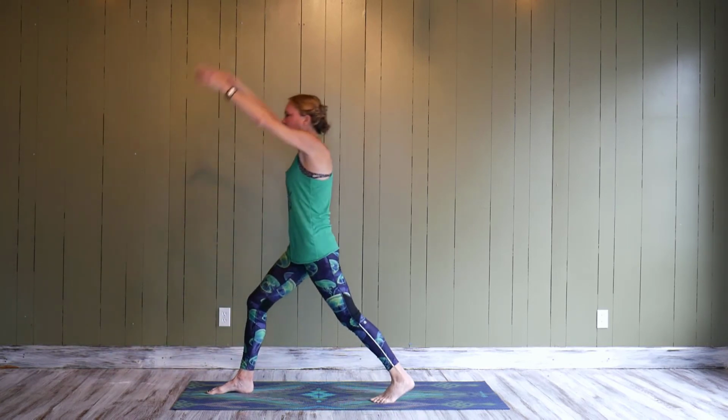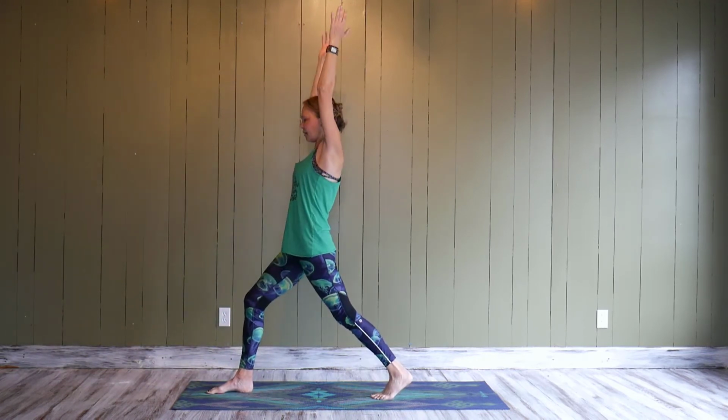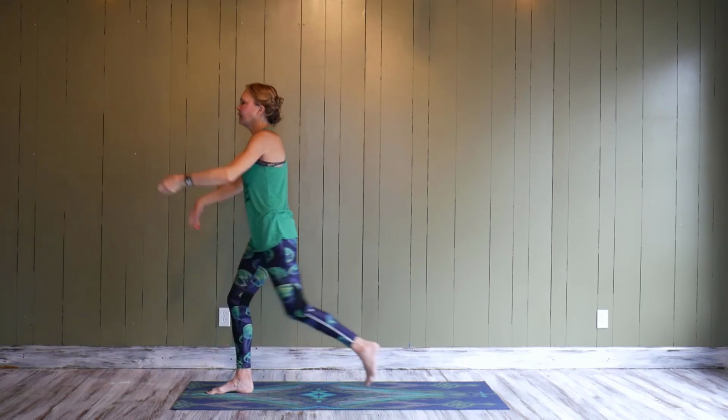Step the left foot back. And then exhale, Shakti. Bring the fist in. Full kick or knee. Exhale, open the mat. Nice and powerful. Six more.